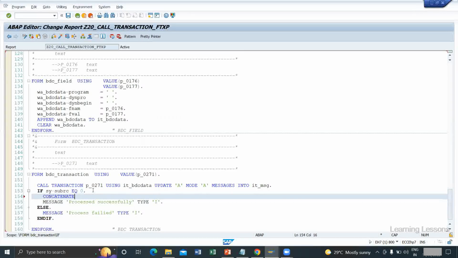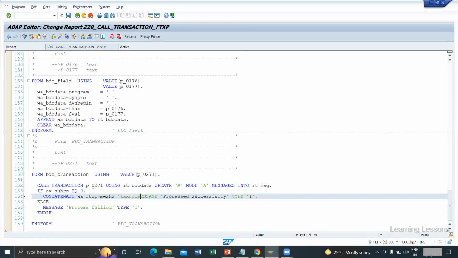concatenate. We discussed this in string operations, right? Concatenate this tax code, processed successfully, into MB message, the variable we created at the top, separated by space.